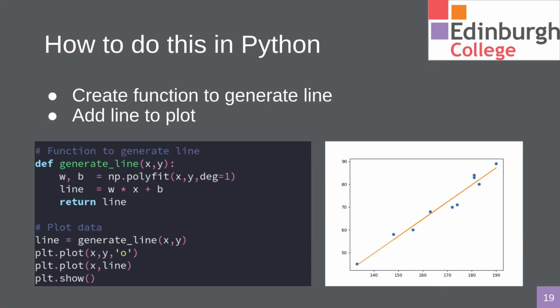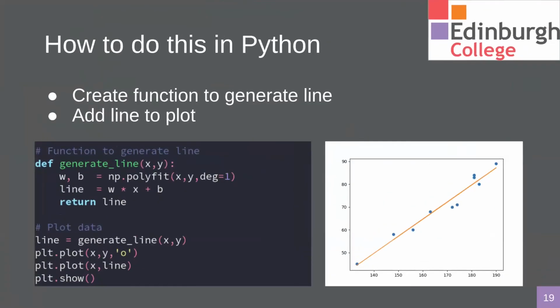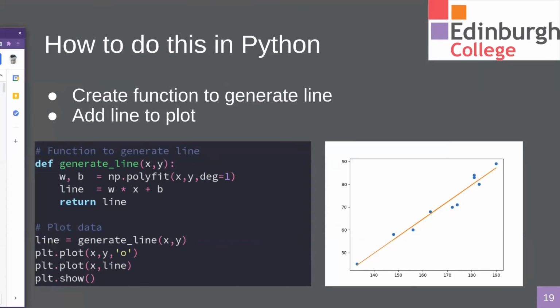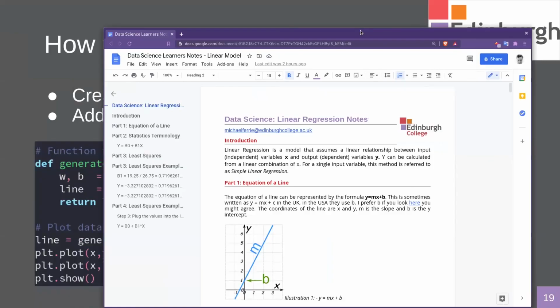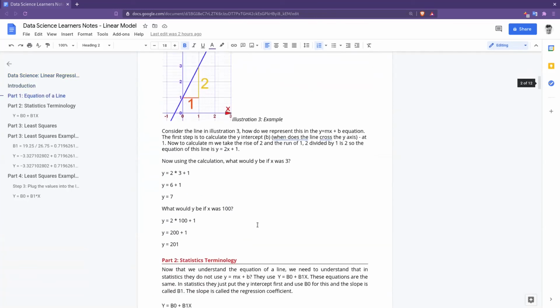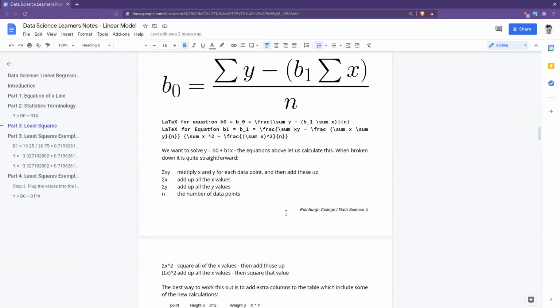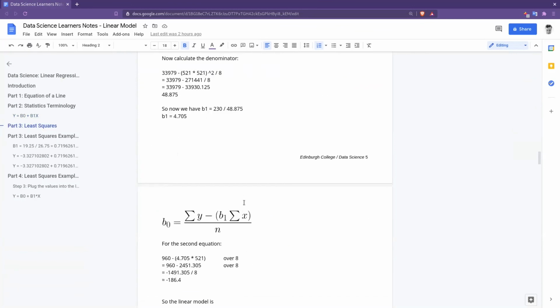I've also added some notes to the middle page. If I went a bit fast there, or if you were unsure of where I went wrong or right, I kind of wanted to trip up a little bit in there so that we could try and fix it. I've added some notes that cover exactly what I've just been through in a bit more detail, and the formulas are in there too.